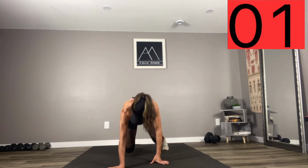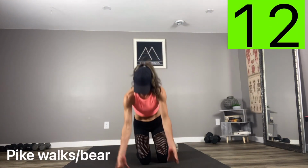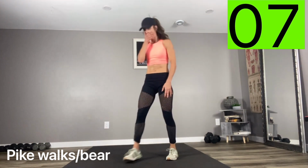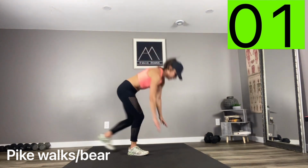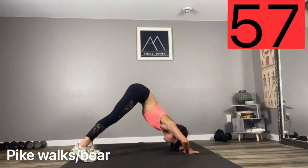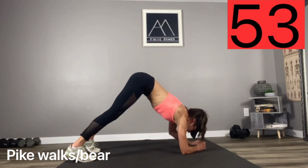Three, two, one. Pike walks drop to bear repeat for 15 seconds. In pike, we want to make sure our hips are lifted as high as they can go with our straight legs. I'm coming onto my tiptoes for this one. So once we're in that nice position with a straight spine and our straight legs, we're going into our pike plank walk. So that just means we're coming from our palms to our forearms and then back up.